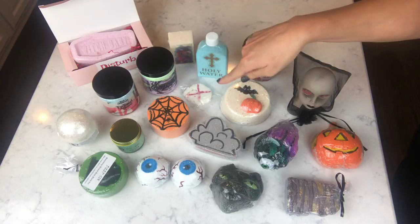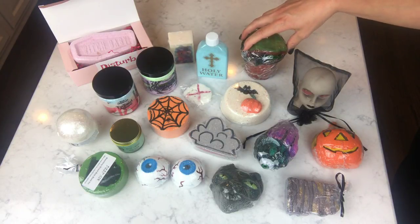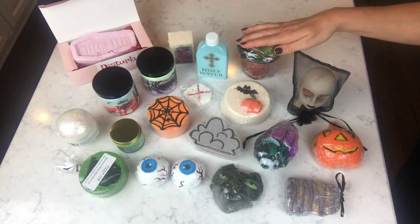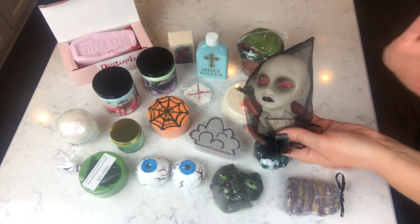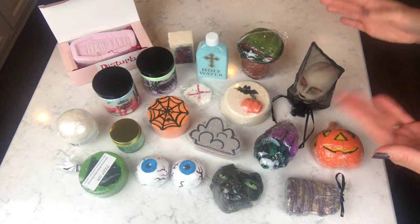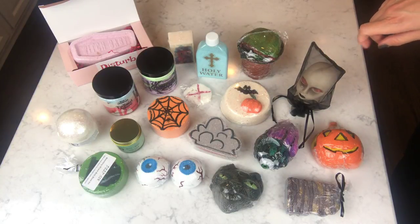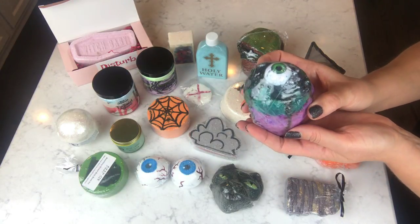This is bubble bath and it comes with her little butterbark wafer. This is of course the Feed Me bath bomb bubble bar combo from Sweet Shop of Horrors — this is absolutely not available. This is her Susie bath bomb — it's gone viral, over four or five million hits at this point, with my video leading the way. I'm very proud of that. This is not available — I don't know if it ever will be available again — so this is super, super special.